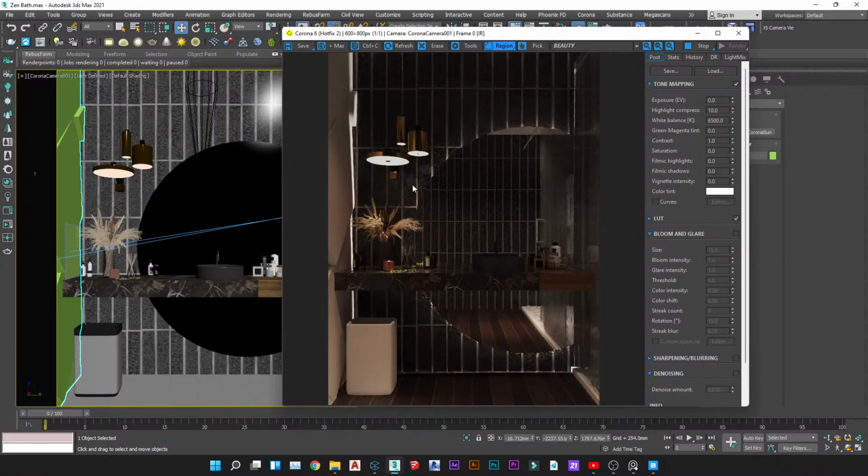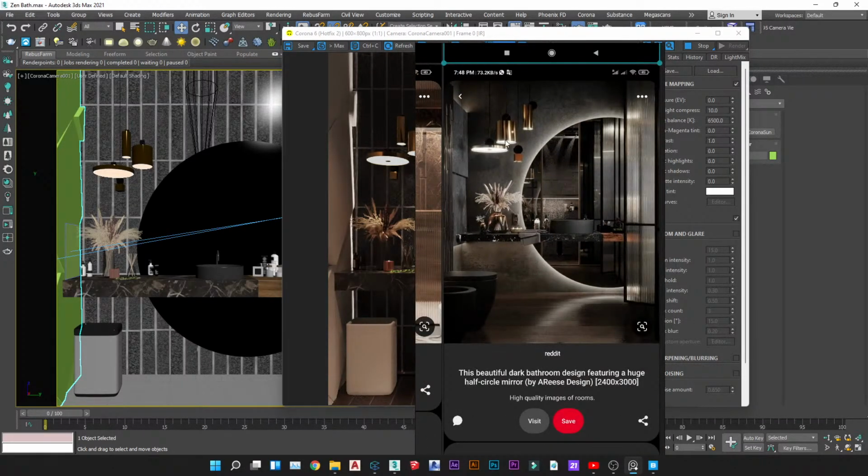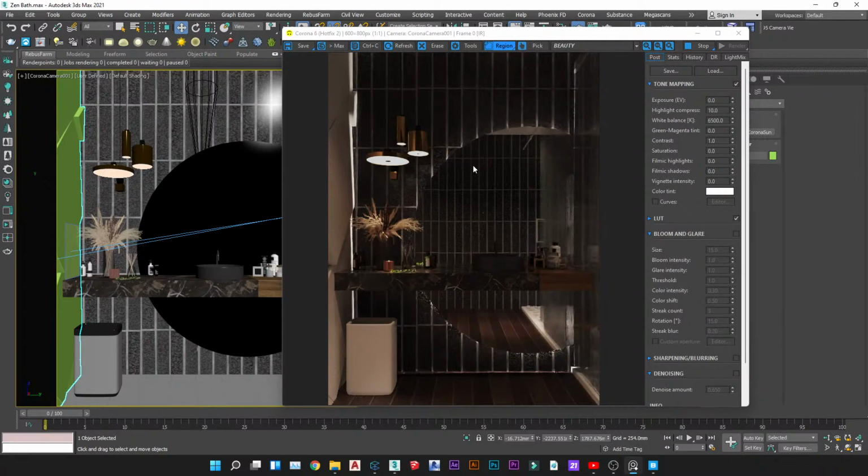Adjusting. Okay, what material was used? And I think this texture we have behind is too large. I think it's too large.